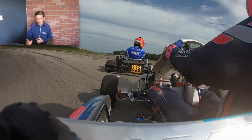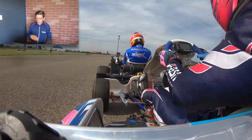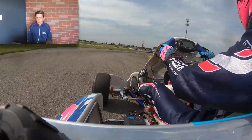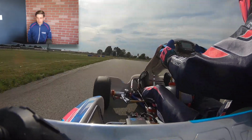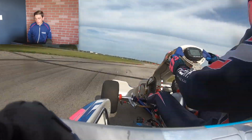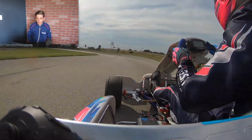I'm going to skip to where it gets interesting because it's just us driving around in tandem for a while. So yeah, look to the inside, going up the hill. Jarskrak lets me have it. He knew that I've been working with him for the first couple laps, so no real problem there. Again, throughout the whole week up to this point, I've been pretty fast on my own, so it was something that I really wanted to try and get out front and do.